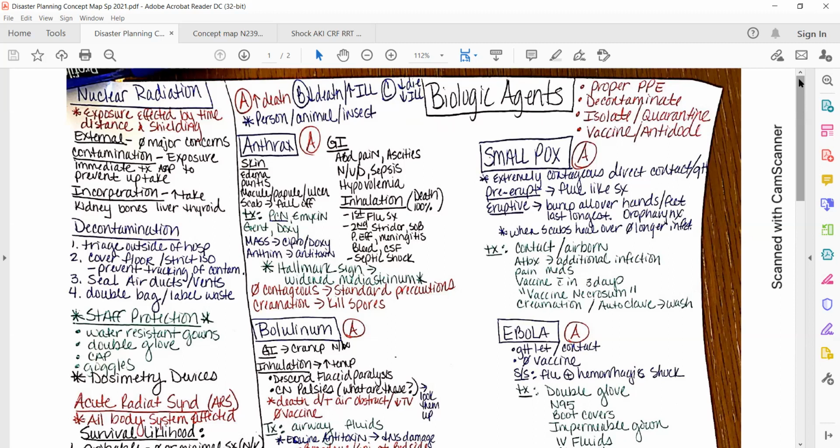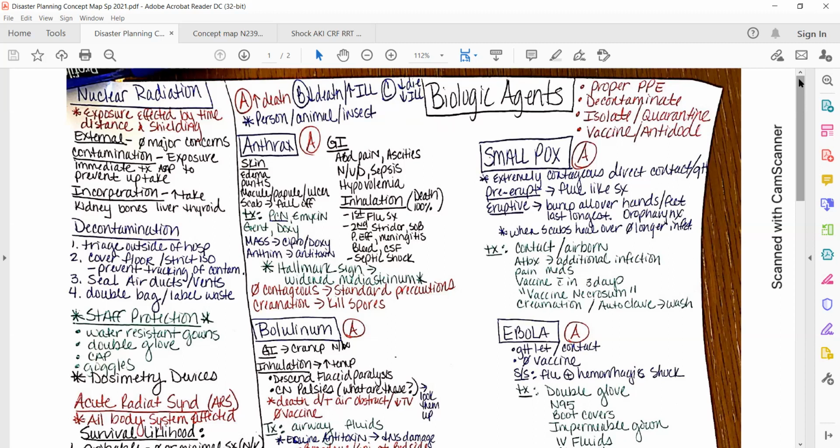And then incorporation means the uptake has happened to the kidney, bones, liver, and thyroid. So think about when we intentionally radiate a thyroid, right? We look for uptake to shut down the thyroid and to stop the thyroid from working, because the thyroid is sick, and then we use thyroid replacement like levothyroxine to replace that thyroid, right? So that's an intentional treatment, but that nuclear radiation actually kills the thyroid. So if we uptake radiation, it will shut down our organs. In the cases where we're using it as a treatment for thyroid, fine. But for you just taking care of patients, you have to worry about nuclear radiation.